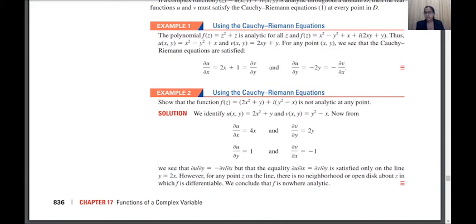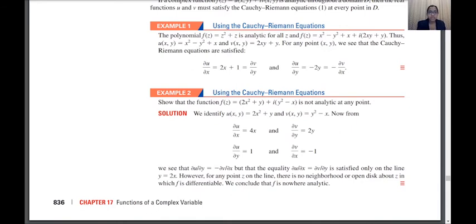It's not a very complicated process. We are just substituting z equal to x plus iy and forming the expression of f in terms of x and y, so that we can find the real valued functions u and v. So in this case u is equal to x square minus y square plus x, and v is equal to 2xy plus y. What will be dou u by dou x? Dou u by dou x will be 2x plus 1. And dou v by dou y will again be 2x plus 1. So they both are equal.